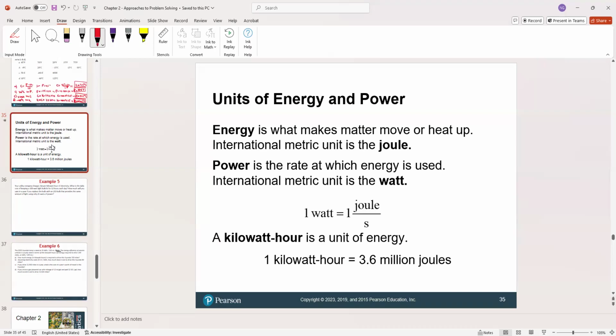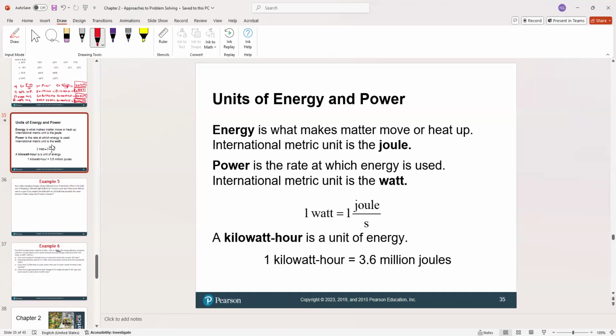But what is energy? Broadly speaking, energy is what makes matter move or heat up. We need energy from food to keep our hearts beating, to maintain our body temperatures, and to walk or run. A gasoline powered car uses energy to move the piston in its engine, which turns the wheels. A light bulb needs energy to generate light. Of course, for everyone, the most familiar energy unit is the food calorie, that we use to measure the energy our bodies draw from food.